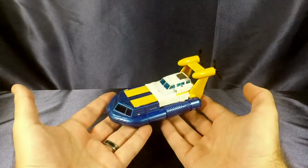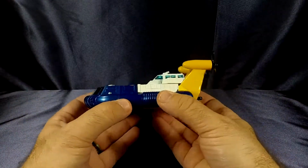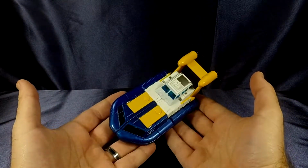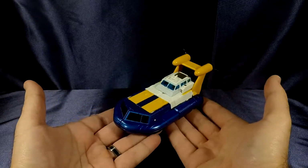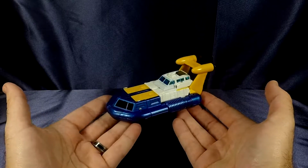Going back to the figure here, it's a pretty good figure. And his vehicle mode, I like it. Got some nice heft to him. Like the overall silhouette of it. Looks really good. Looks very reminiscent of Sea Spray, you know, colors and everything. So yeah.